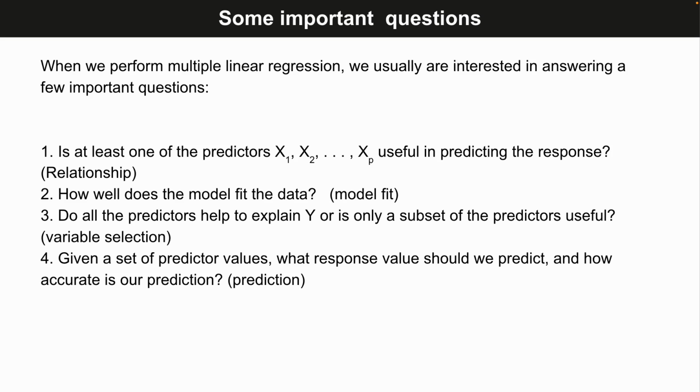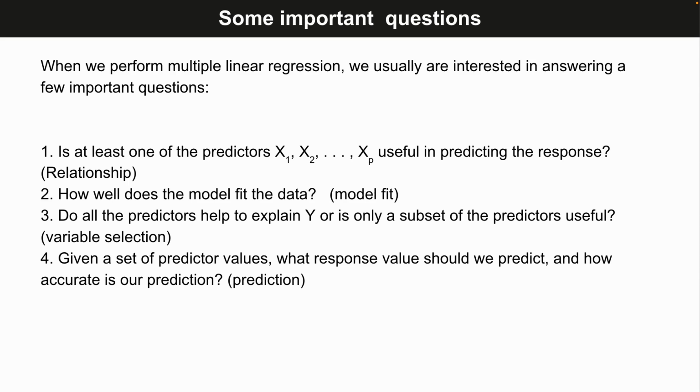And once you've done a linear regression, there are 4 main questions that you can ask. That is, is at least one of these predictors useful in predicting the relationship between y and x? We have p predictors now, right? Like we have multiple predictors. We can fit, of course, but the question that we have to ask is whether at least one of these is useful or statistically significant. The second question that you're going to ask is, okay, how good is the model fit overall?